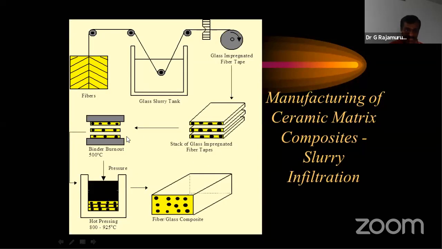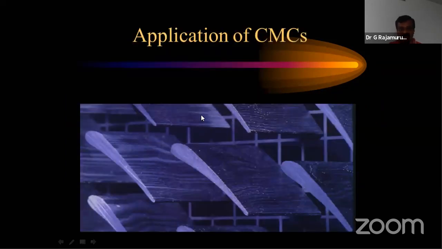So with the addition of ceramic particles, these fiber layers are oriented at different stacking sequences. After that, they will go for hot pressing, and finally you will get the final product. So this is the fabrication of ceramic matrix composites. Okay, so you can see the product. This is the fiber, but inside it is embedded with the ceramic reinforced fiber, as in the previous diagram.